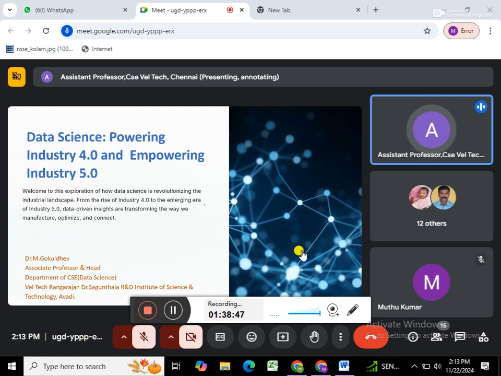Recently, we are moving to 5. Currently, we are working with Industry 4.0, and we are in the transformation stage to Industry 5.0. So this is what is happening in the technological era. And we commonly know that we are more focused on sustainability nowadays, so that is the focus of Industry 5.0 as well.